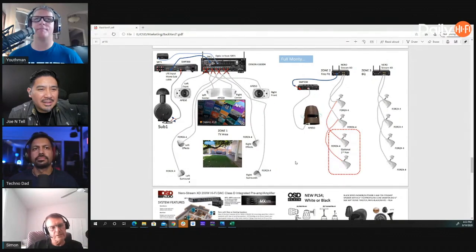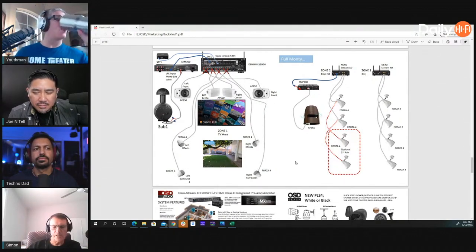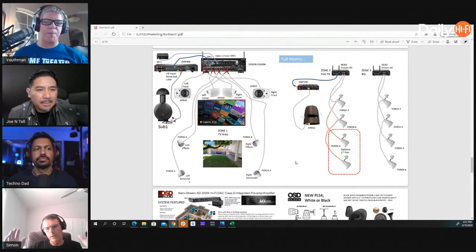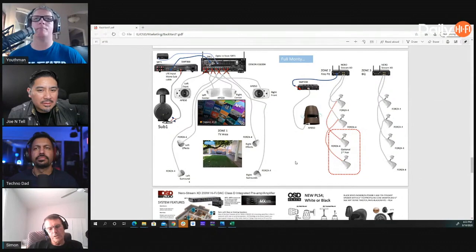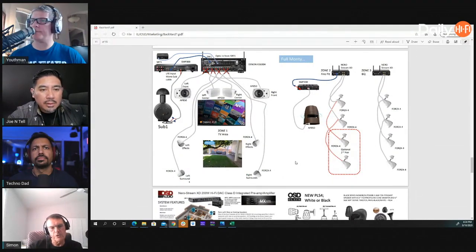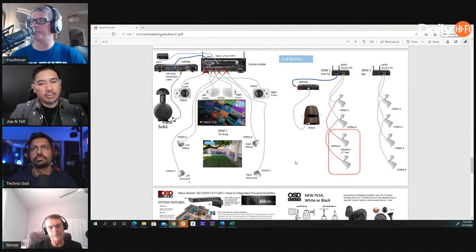So let me give you my 10 cents on cabinet resonance. It doesn't matter whether it's a box speaker or a subwoofer or an outdoor speaker. It doesn't matter what it is. If you can touch that cabinet when it's playing, if you feel any resonance, any vibration at all, that's distortion. Because if it's vibrating or resonating, it's creating noise. And it's not the noise that comes out of the drive unit, which is the only pure sound that you want from that speaker. So if you have a poorly made floor standing speaker from any manufacturer and the cabinet vibrates and makes noise, that's distortion. And that's the enemy of clarity and fidelity.